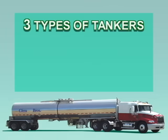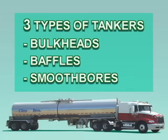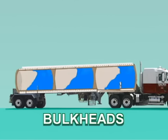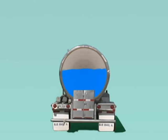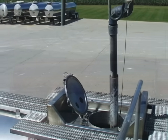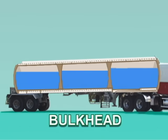There are three basic types of tankers: bulkheads, baffles, and smoothbores. Bulkheads have several solid compartments that separate each compartment's contents from the others. This slows the forward and backward movement of the liquid, but not the side-to-side motion that could cause a tip over on a curve. When loading or unloading a tank with bulkheads, you must be very careful of the weight distribution. Bulkheads can be very easy to overload on the front or the back, so try to keep the weight as evenly distributed as possible.